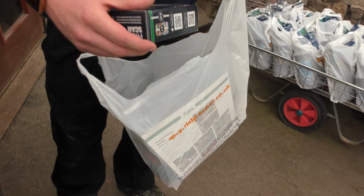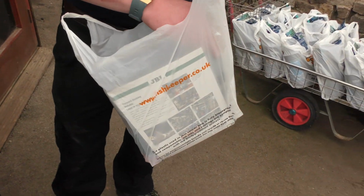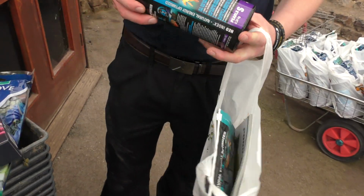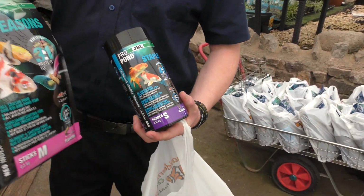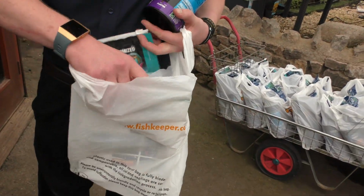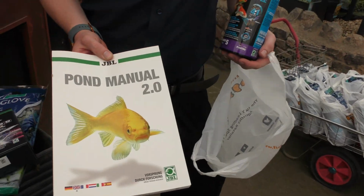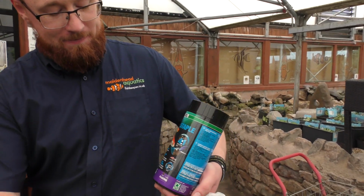Absolutely. A testing kit for the ProScan from JBL. Very useful as well. A pot of the stable and all season pond food. As well as a pond manual from JBL. Everyone will be receiving one of those today. Very, very generous of Wenvoe Maidenhead to do that for us.